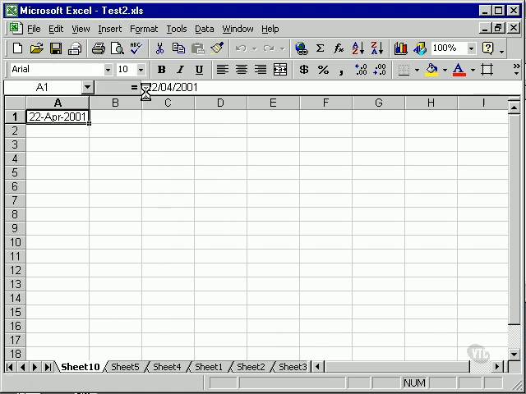And now, there we go, sheet 11 has been inserted on the 23rd of April. So it's all functioning as planned, and as you can see, quite a time saver of quite a repetitive task.